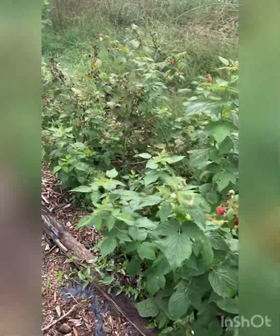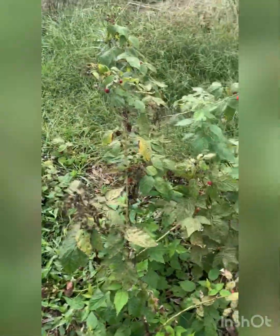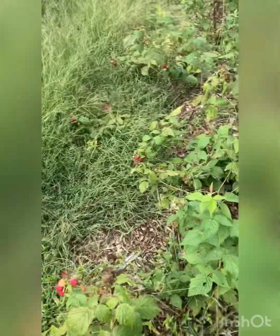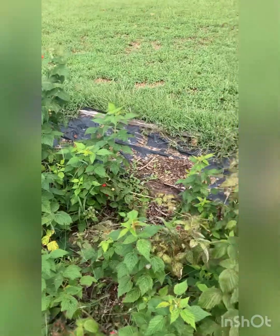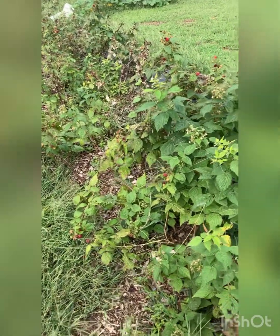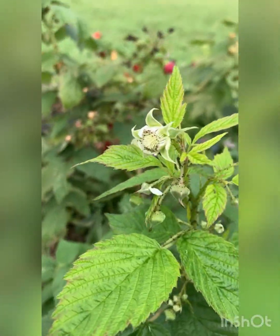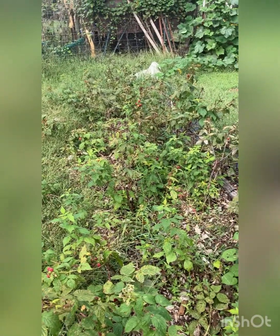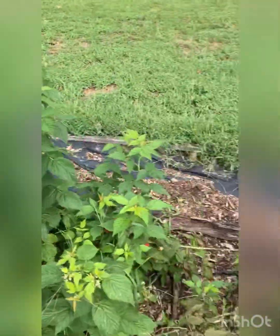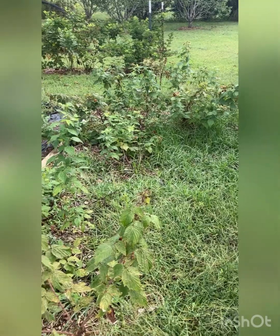I'm thankful for this great harvest of raspberries — absolutely fabulous. The only downside about harvesting berries this time of year is you have to watch out for wasps and hornets that'll be on them; they're all trying to get their last bit of nourishment before the cold sets in, so you just have to watch where you put your hands. I'm hoping to add another row of raspberries next year to increase my yield. I've literally picked raspberries in November before, so as long as the weather stays warm enough I'll keep getting them. Highly recommend growing them.